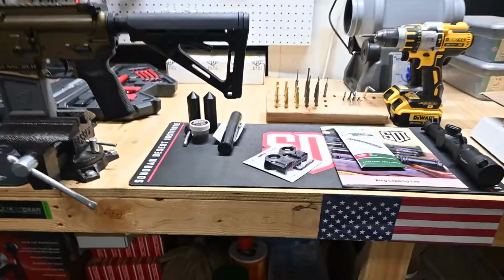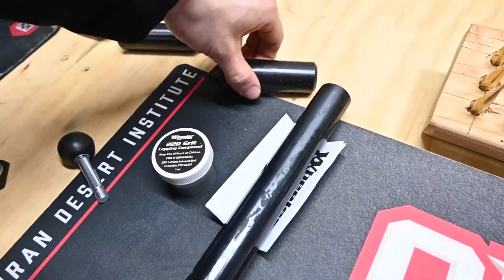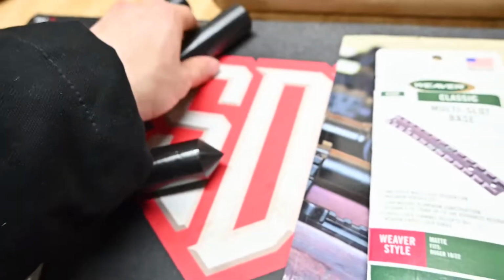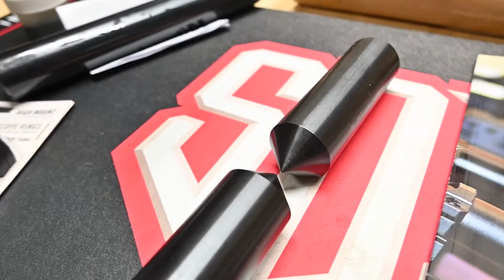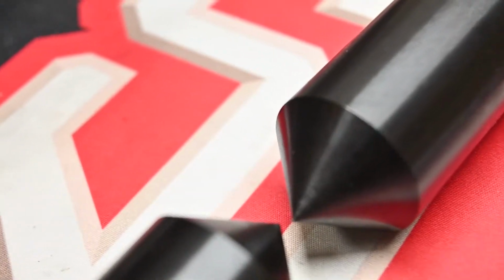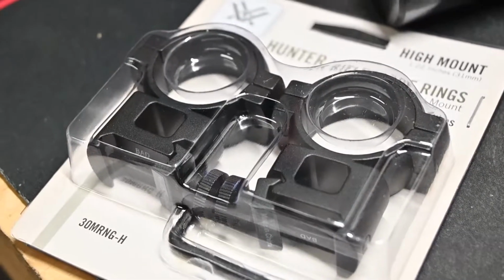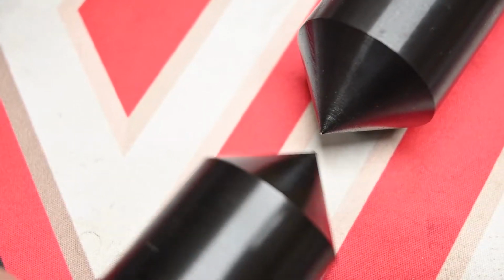All right, so tools. These guys will be set in the scope rings, and essentially, these things are actually milled to spec. You can tell that they're properly milled because they won't stay still on the surface. All right, finally. So essentially what we're going to do first is mount the scope rings and set these guys in the scope rings, and these tips should be right touching each other. Touching tips, if you know what I mean. Now, since we're using two separate mounting rings, they're probably going to sit a little bit like this, right? Or like that, or like that.